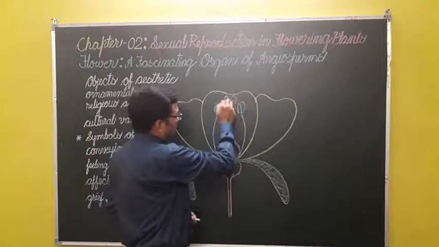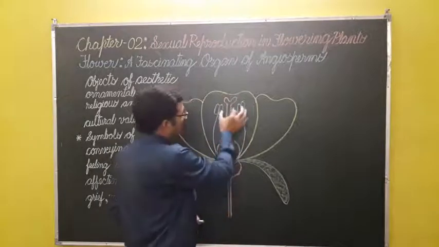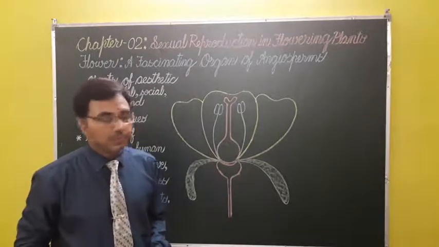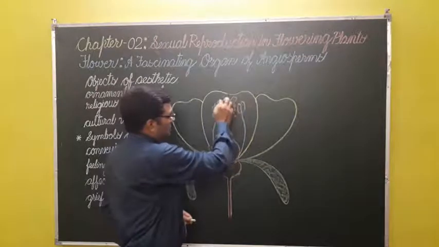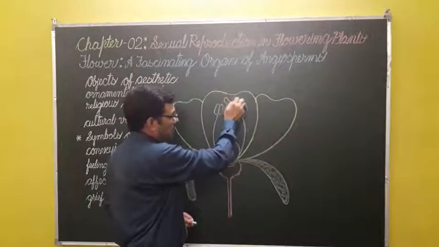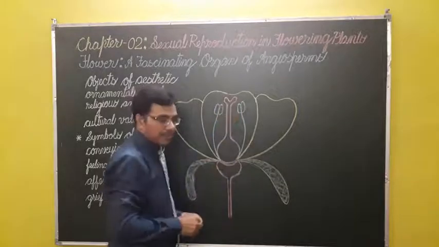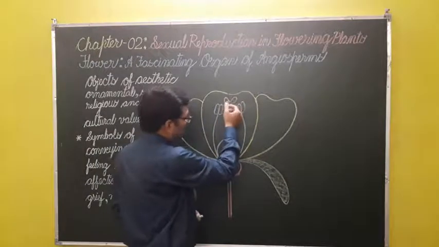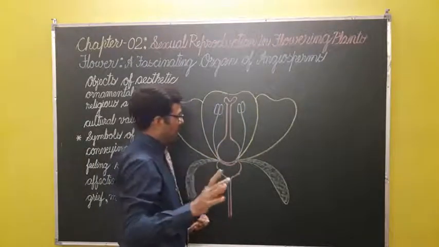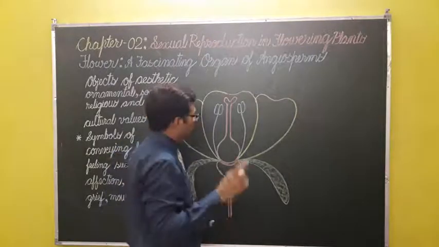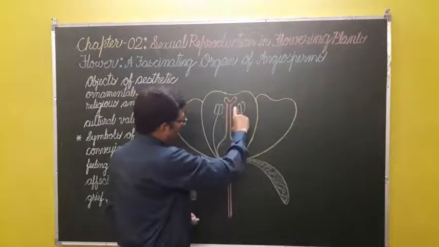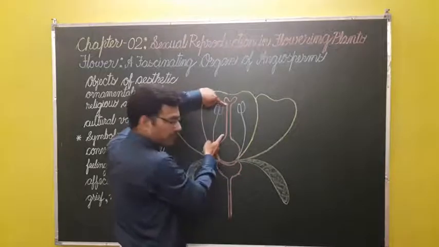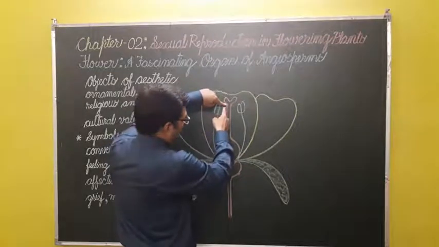At the top, this lobed structure which you are observing, that is the receptive portion of the flower. Why receptive? Because it receives the pollen grains. So this top portion, which is actually bilobed, is called the stigma. What? Stigma. And the stigma, as I told you, is the receptive part of a flower because it receives the pollen grains. Now, this slender structure from here to here, that is called style.